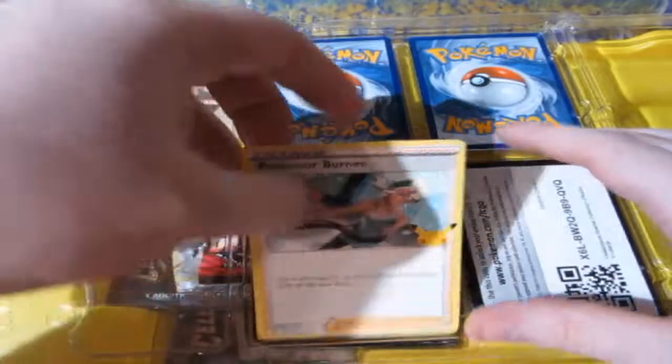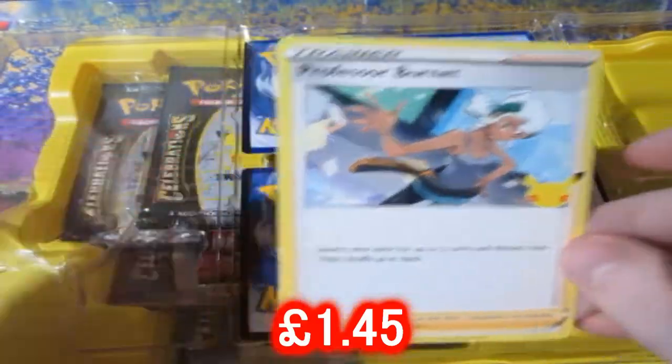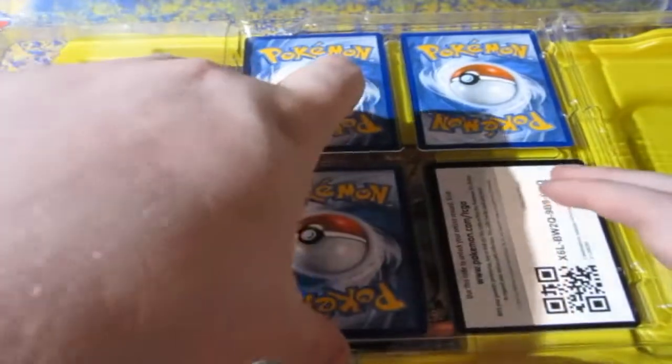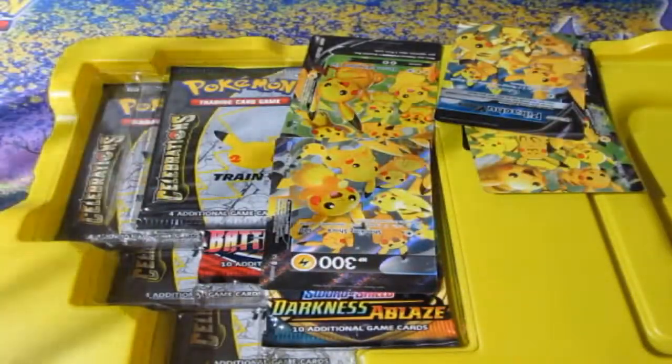But you have this here, a promo card right here. We've got Professor Burnett as a promo. That's cool. Even though it's a common, we're definitely going to have it in the collection. We'll just put it onto the side. Now, let's flip this over. There we go. We've got them all out in one go.